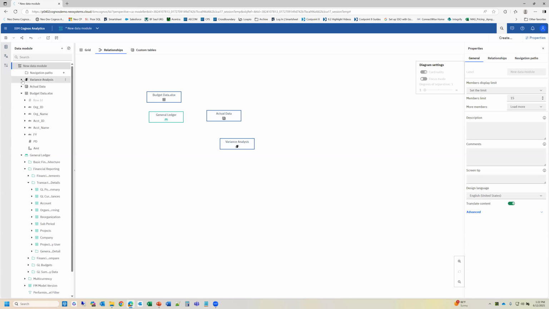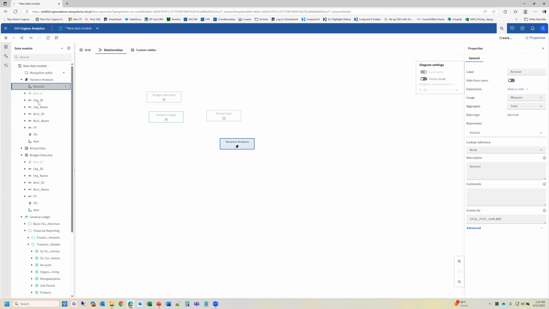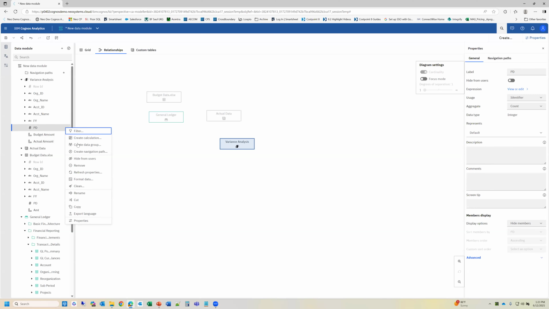And as you can see up here, I have my variance analysis table, and I can actually organize this information further. So I can drag the amount right here to the bottom. This could get confusing for my end users. So I can come in here and do certain things like rename fields. Okay, so this is my budget amount. This is my actual amount. I can even make these a little bit more business friendly.